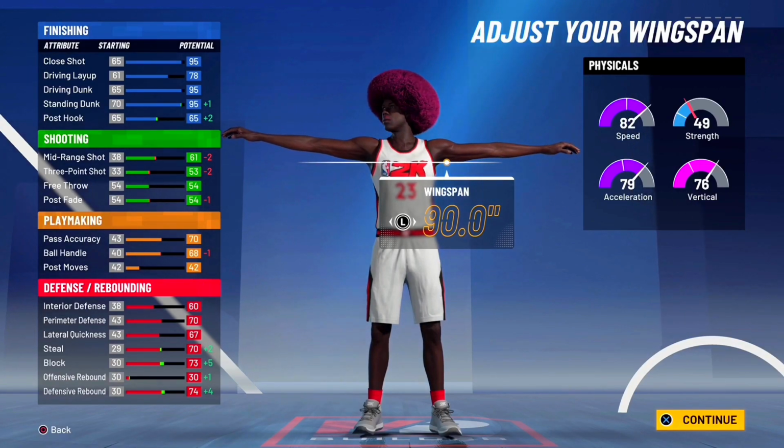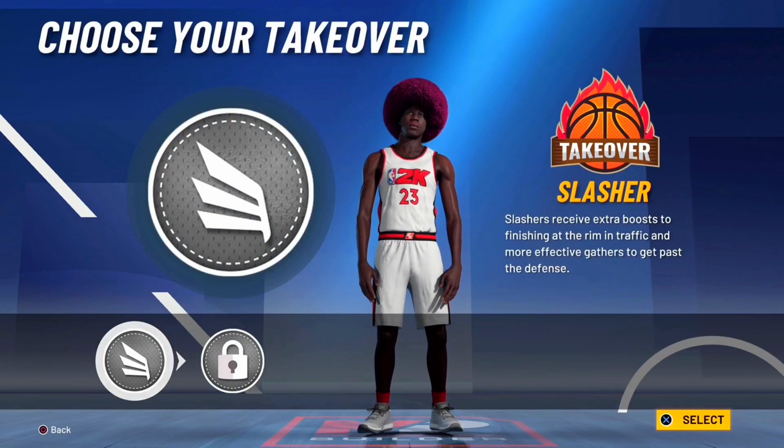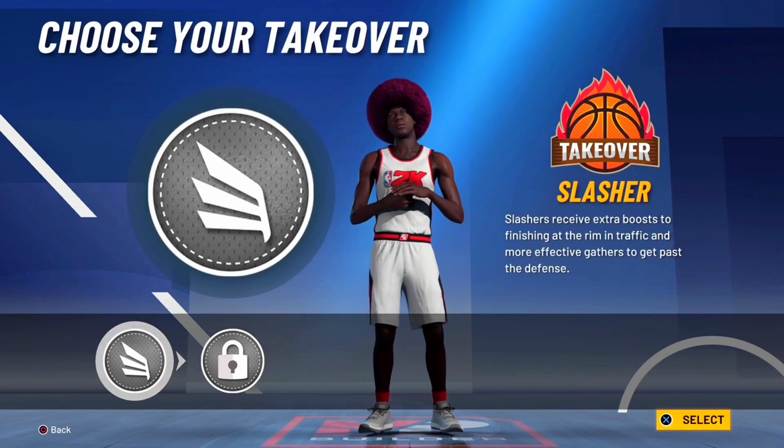Really well-rounded defense, but we're still really quick. We got some glitchy wingspan. As you can see, we do unlock the slasher and the lockdown takeover. I'm personally gonna go with slasher just because I feel like it fits with the name a little bit better. That's what we're gonna pick.